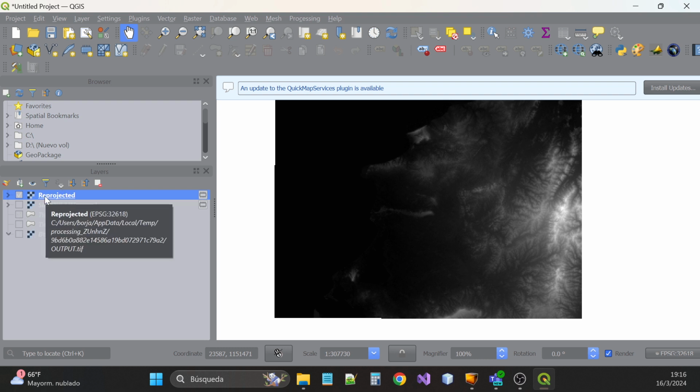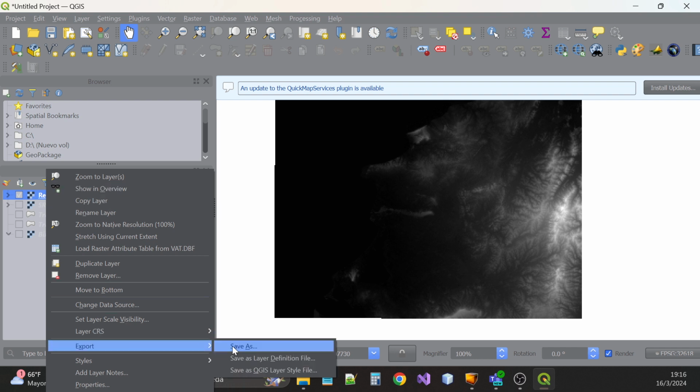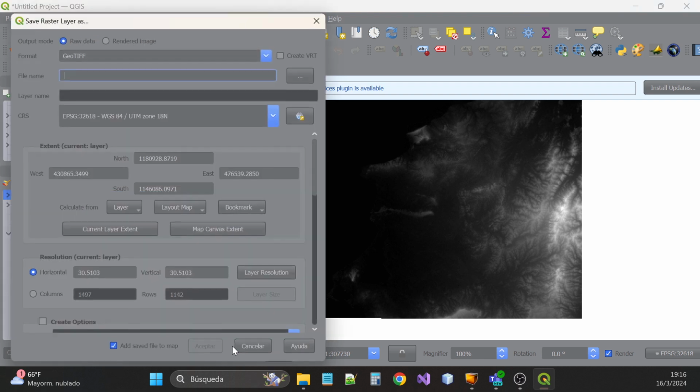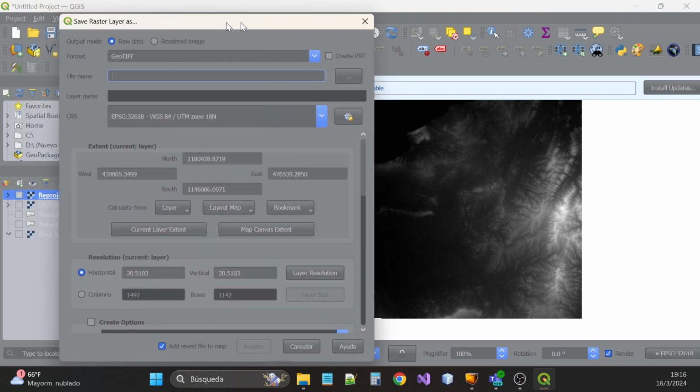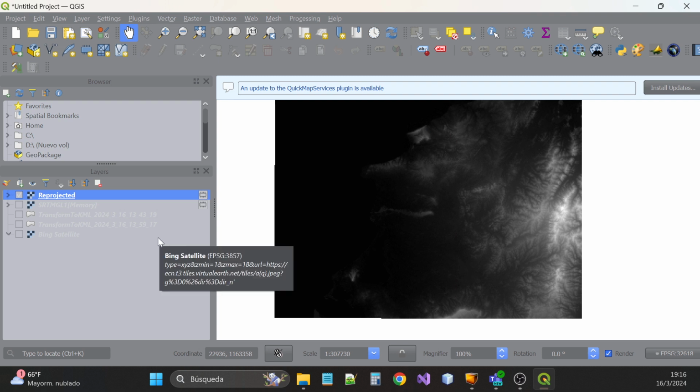Now with the reprojection, we can generate the digital elevation model for AirNavCAD. So to do that, you click with the right mouse button, go to export, and save as, I believe. Or let me check it.